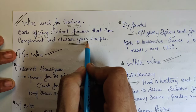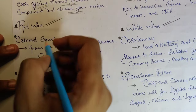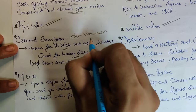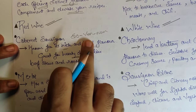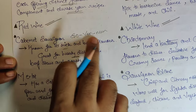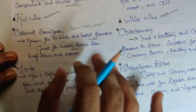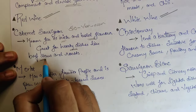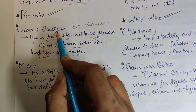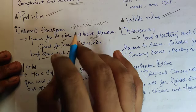The first red wine is Cabernet Sauvignon. It is known for its rich and bold flavor, and is great for hearty dishes like beef stew and roast. It is the world's most widely recognized red wine grape, and is highly concentrated, coming in on the bolder side of the flavor scale.